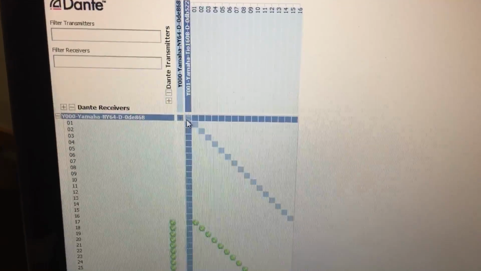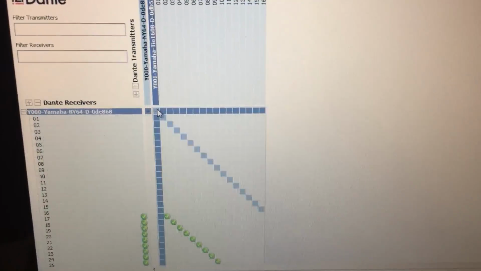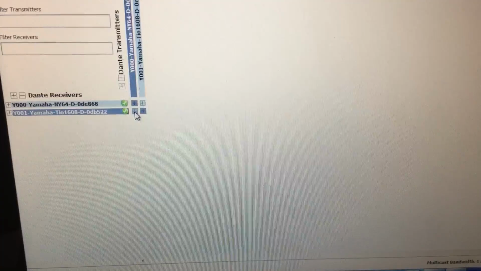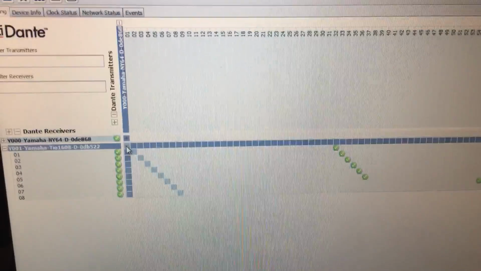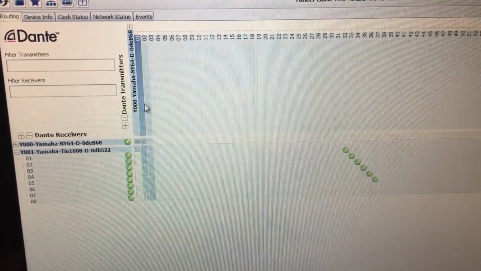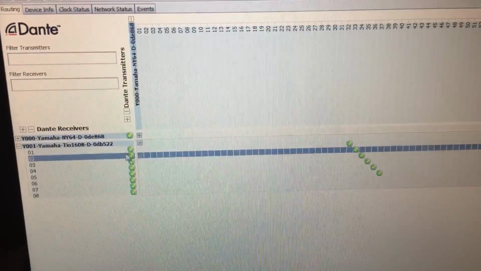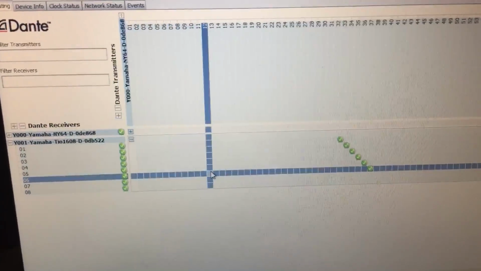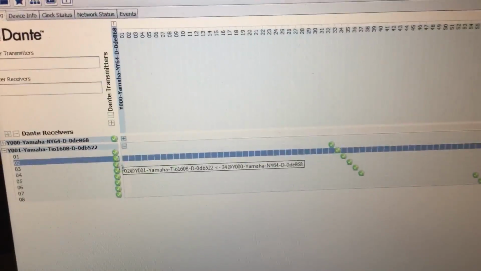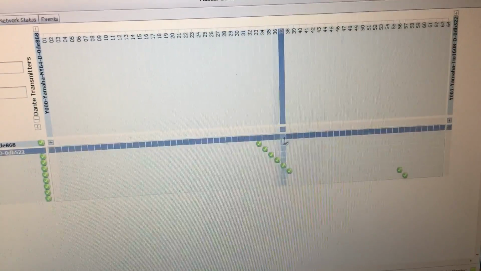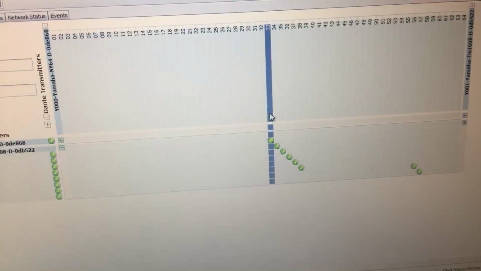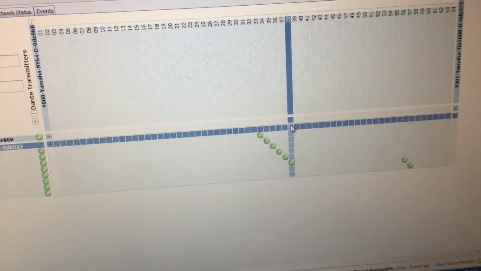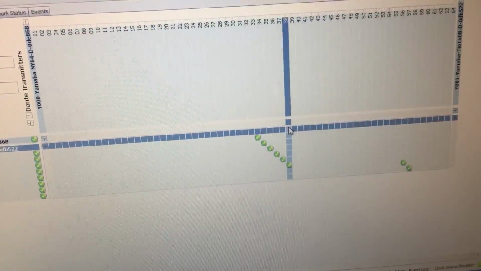To assign the outputs, or to change them for the auxes, we want to hit the negative sign so we can minimize it, and then maximize the transmit for the card, and then also the receive on the TIO box, which is our outputs, our 8 outputs right here. And these are all our outputs starting in on channel 33 is aux 1. So aux 1 through 6 is 33 through 38.